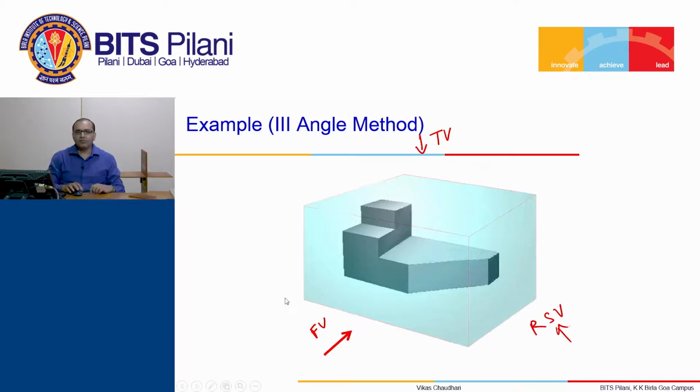We have the third angle method of projection. So the observer will have the plane of projection and the object. It is assumed that at each corner of the object a bulb is kept, which illuminates light perpendicular to the plane of projection. For example, when I want to see the front view on the vertical plane, the bulb will illuminate the light, and then we will obtain the projection on the vertical plane.